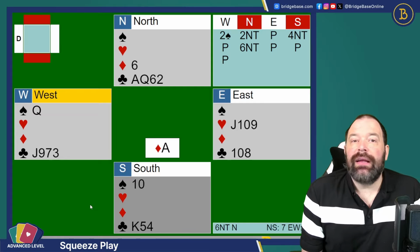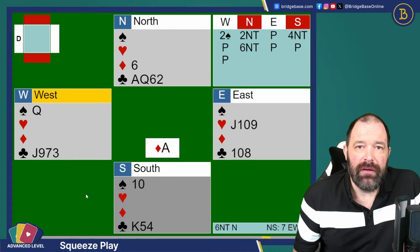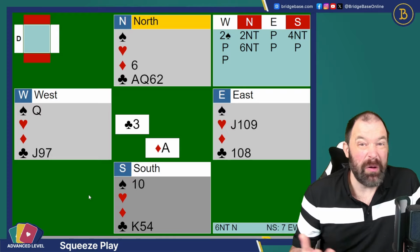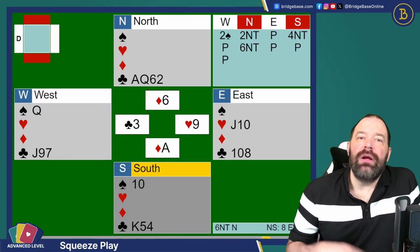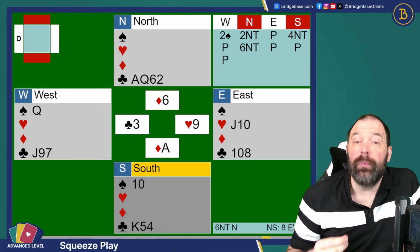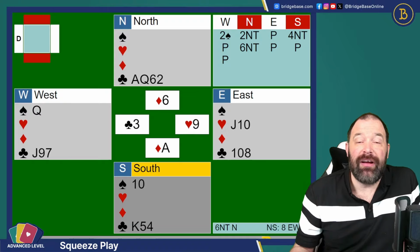And West can't keep 4 clubs because they have to do that to guard North's 4th round of clubs. So what does West throw? Well, they threw a club just in case maybe partner's got the king of clubs or something weird like that. But it doesn't matter. We've squeezed them. Now, you might think you need to be able to count the whole hand when you squeeze people, but you don't. You just need to see if one of your threats is now a winner.